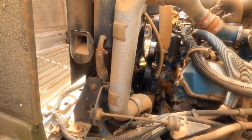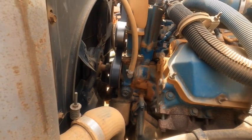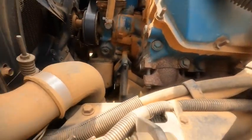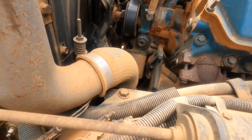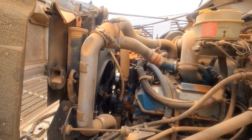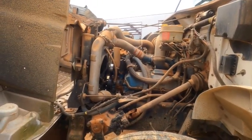I don't see any evidence of it leaking now. Typically, if it's gonna leak, it's gonna leak right around the water pump, and I'm looking at the water pump right here and it all looks dry. If you're not leaking at the water pump and you don't see any leaks in any of your hoses or anything like that, then where's the water going? Oh, wait a minute, I do possibly see a little bit of water down there, but that could just as easily be rainwater. It's been raining, so that's hard to say. We'll look into it, do some troubleshooting, and get it figured out. Hopefully this doesn't stop us dead in our tracks and we can move some more dirt, because we've only got 6 loads done and that's nowhere near what we want to get done today. So just under halfway. Let's see what happens.